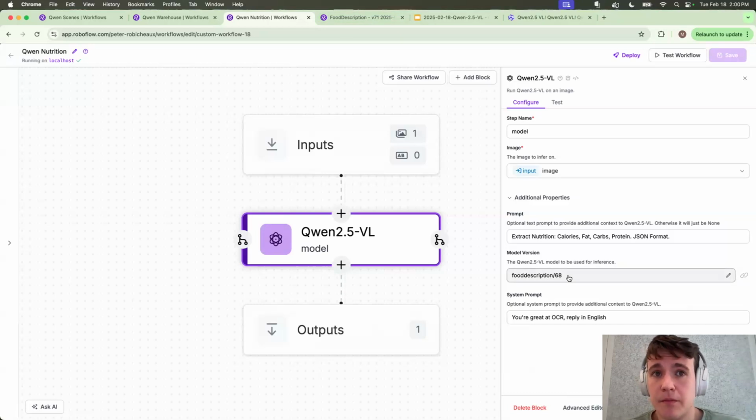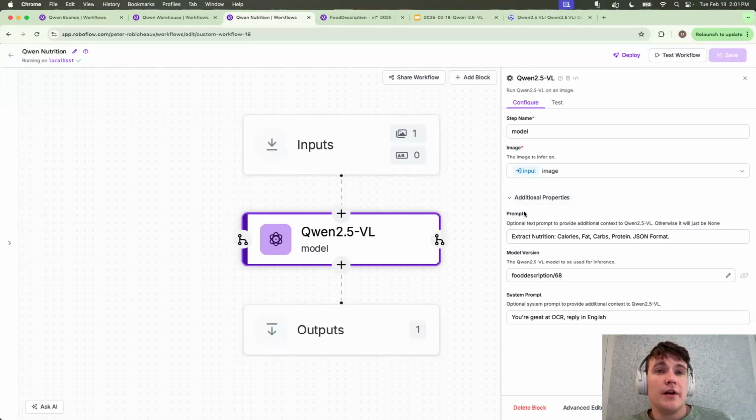And so yeah, note is we're using some model that was trained for some completely random task of just describing food in the image. So basically keep that in mind. It's not trained, for example, for extracting nutritional information. So we'll see how well it could do.